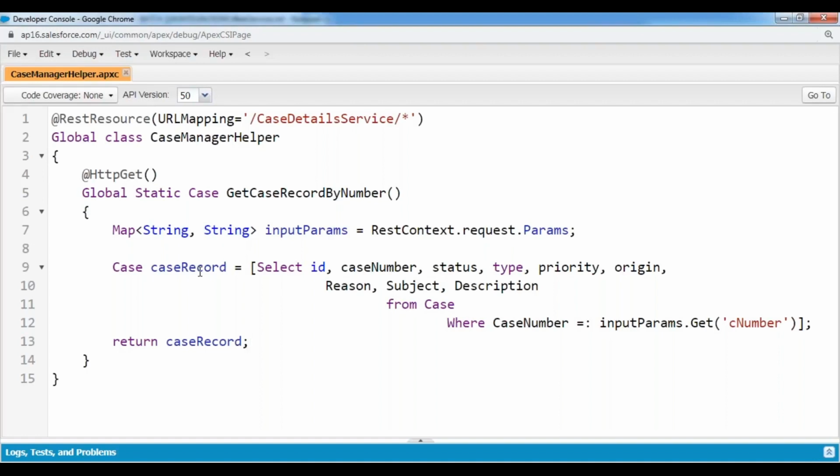Now here I'm collecting the input parameters. Whatever input parameters have been given by the consumer are stored inside the RestRequest class, so I'm using RestContext.request.params. This is the params property, which will be holding all the input parameters sent by the consumer in the form of key and value pairs. I'm storing that result in the form of a map collection. From there, based on that key, I'm collecting the value. With that value, I'm getting the matching records, and those matching records I'm returning back. Okay, now let's see how we can test this RESTful web service.